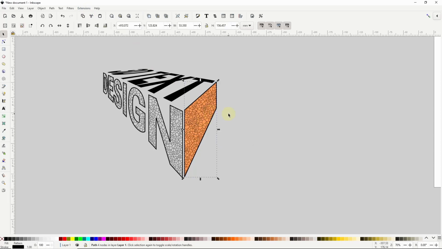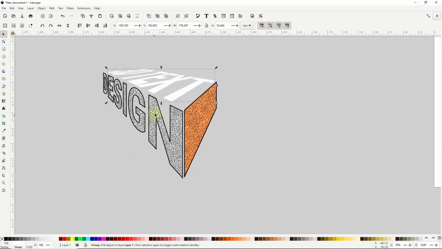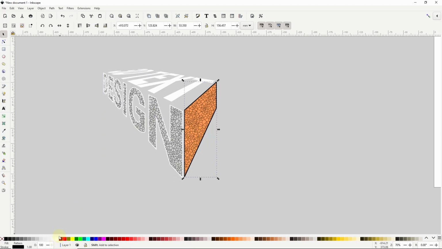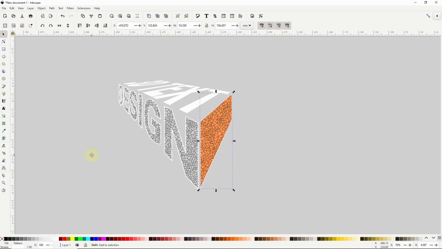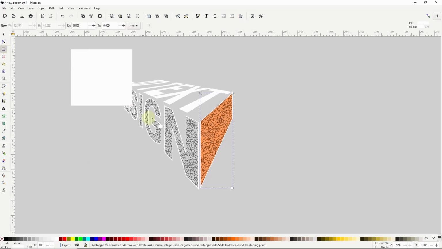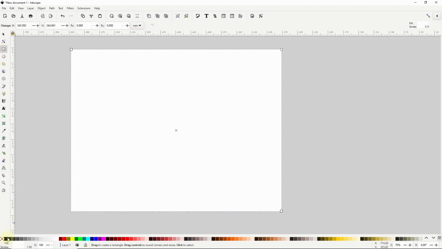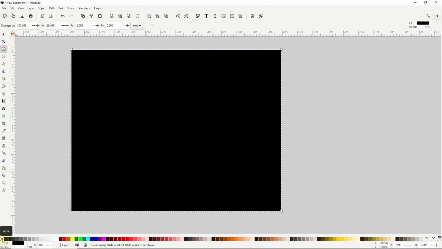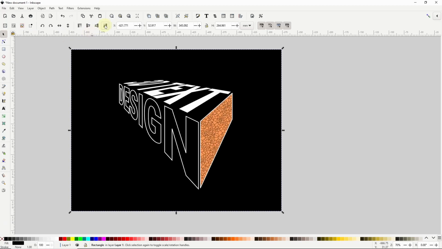There we go. Alright, now let's say we want to change the color of the Voronoi patterns. For example, if we wanted to put all of this on a black background, we might want to change all of the black to white first. So we can give the text at the top a white fill, and change the stroke color of the other objects to white. Now we can draw a rectangle over this, give it a black fill, turn off the stroke by holding Shift and clicking the red X, then go to the Select tool, and lower it to the bottom by clicking this button up here.